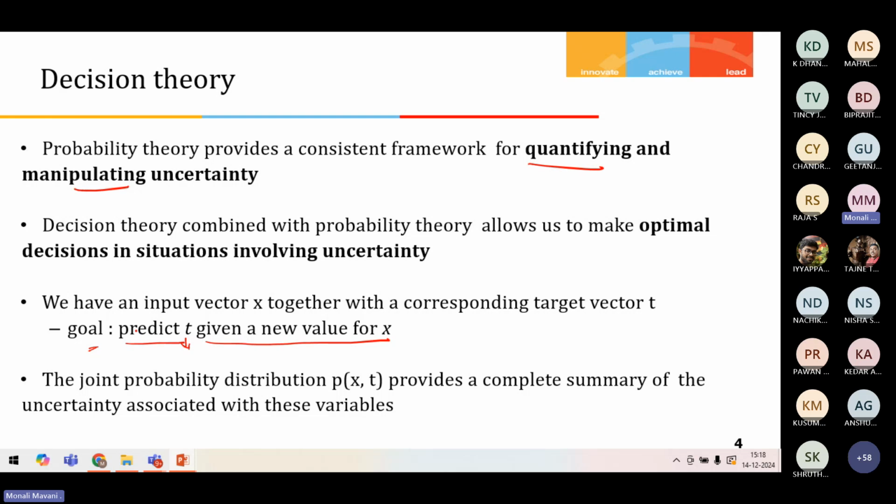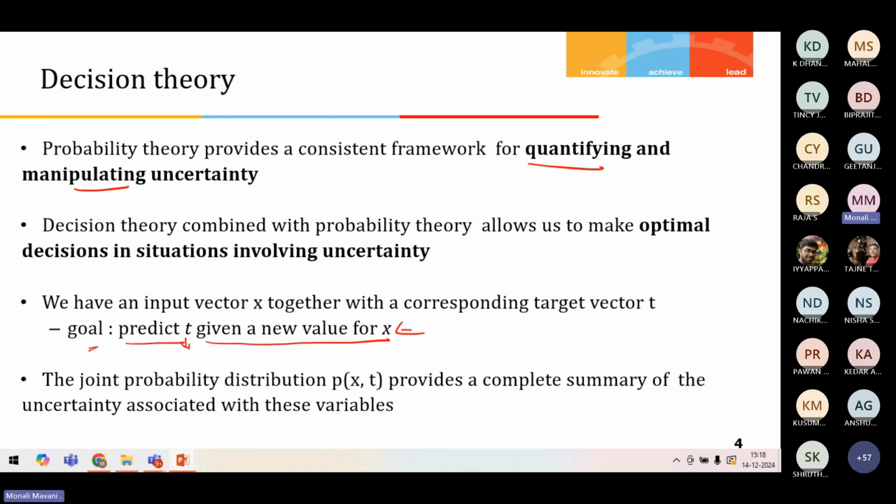Say you are developing a housing real estate portal, and you are deploying some AI component into that e-commerce portal. You ask your customers to add all the feature values: how many bedrooms, how many square feet, which floor, which area, etc. The user enters all of these features, and you want to predict how much this type of house will cost. That's the actual use case of your model. So your goal is to predict t for a given value of x.